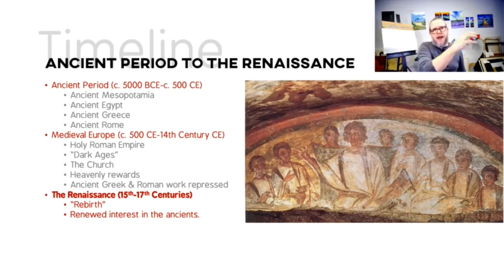And so they wanted to look back at what they saw as a purer, stronger period in history and bring some of that back. And so in the Renaissance, in Europe, humanism becomes prevalent. Now, humanism, I'll define much more in depth in a later lecture. I can't remember if that's in this lecture or in part 2. I think it may be in part 2. But humanism essentially is the opposite, if you will, of the medieval way of thinking about life.